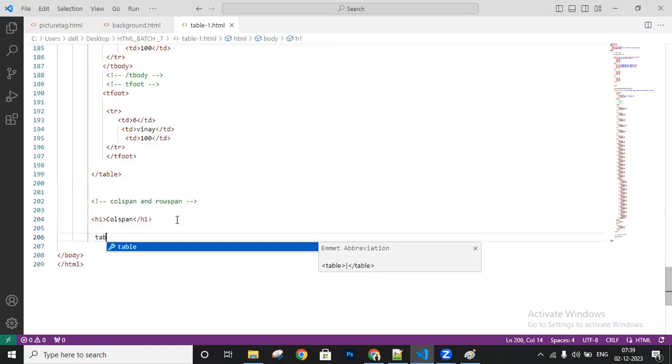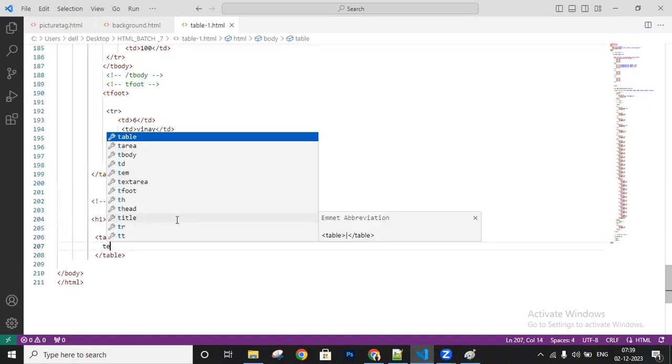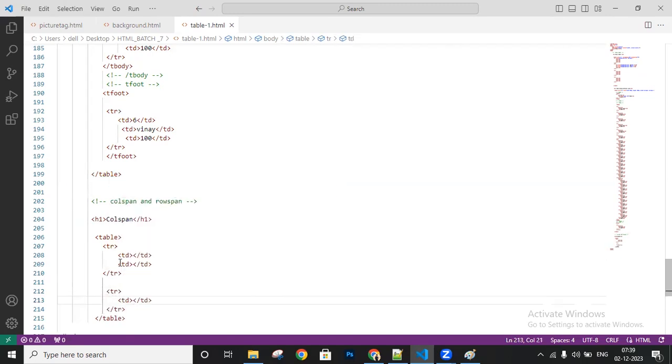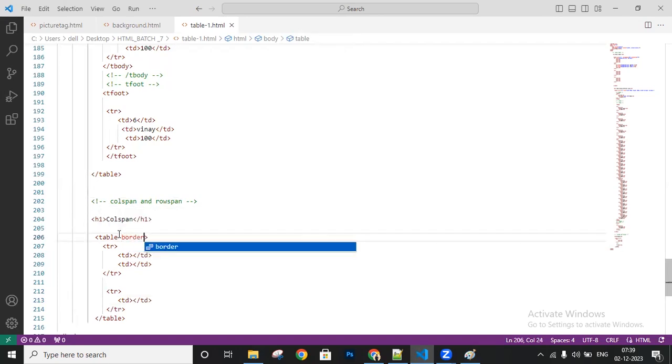For this, let me take a table, tr. The first row contains 2 tds. Next row we have a tr and td. Take some border 1, and you can set the width here.